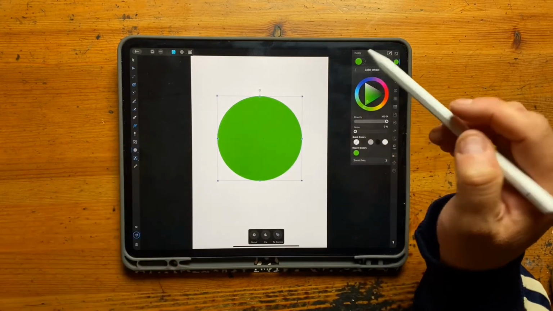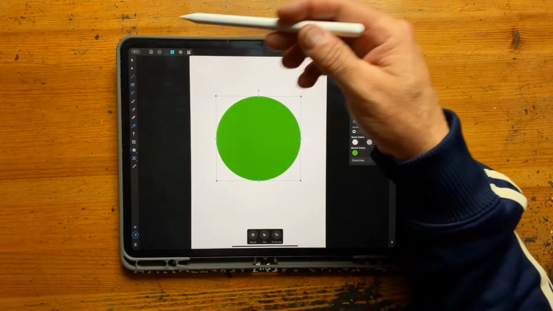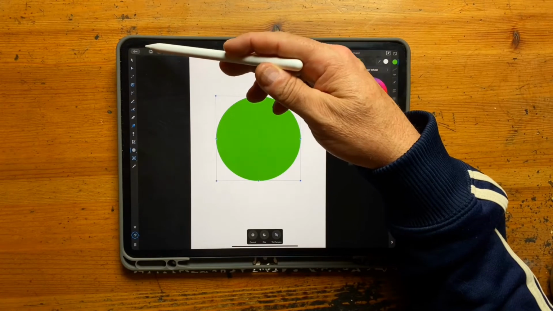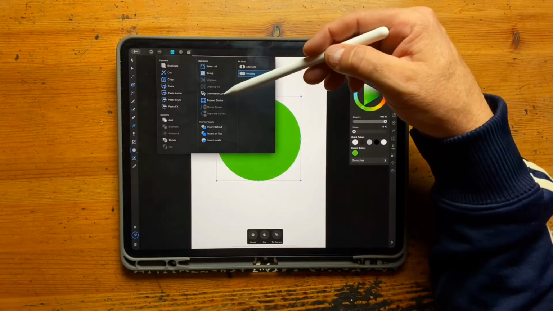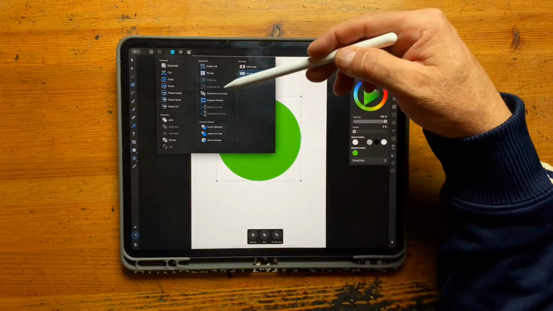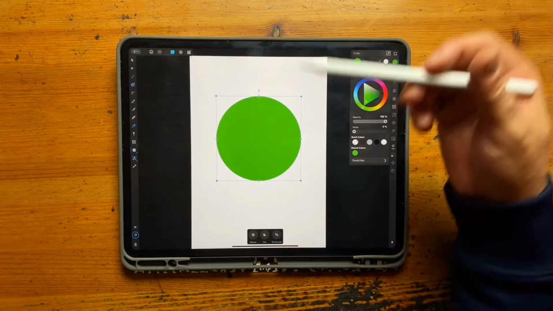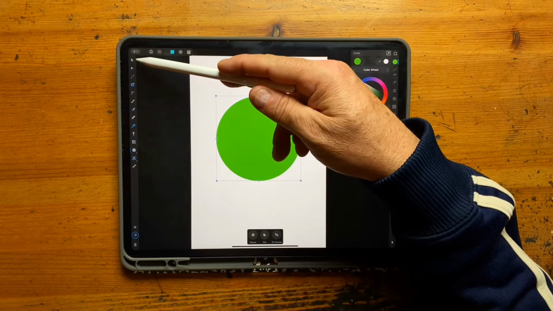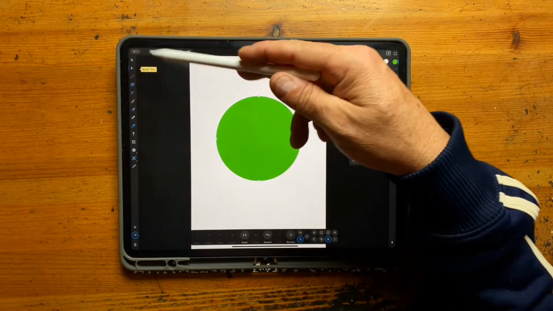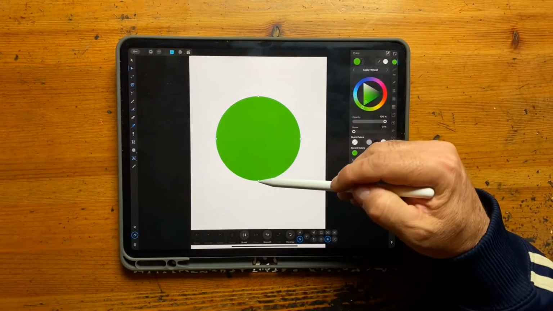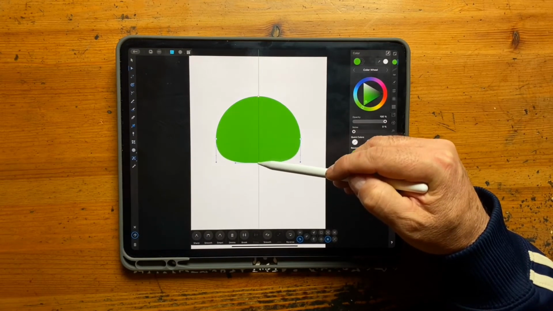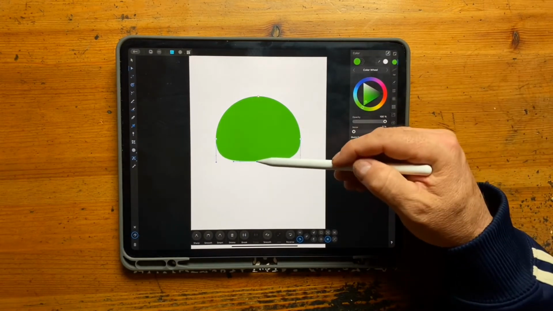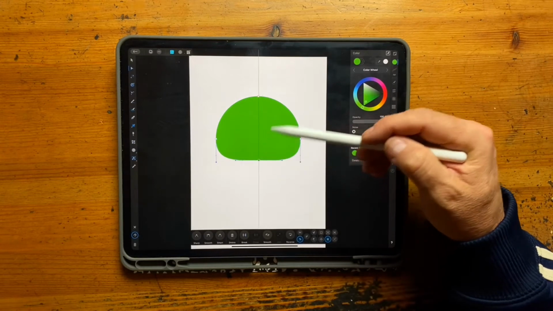All right, guys. And then what we want to do is on the top left, the third one over, there's 3 dots. If you click that, there's an option on the second row that says convert to curves. Go ahead and convert to curves. And then over here on the left, you want to go to your second one, which is our node tool. And we want to select the bottom node and simply move it up. Okay. We want to basically make it about flat. Try to keep it in the middle.